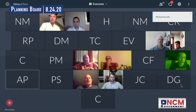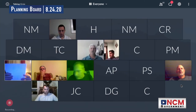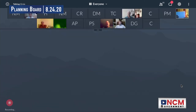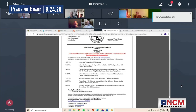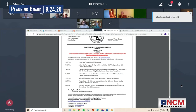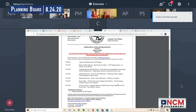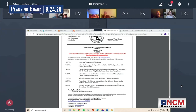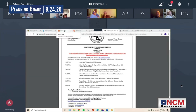Let me get back to my agenda on page 74. Mr. Chairman, the next agenda item is an informal discussion with the property owners of 60 Union Street and his engineer. The owner has been marketing his property for the last several years. We've been approached by several potential buyers asking what the property could be used for. And the owner would like to try to move forward with a residential subdivision.